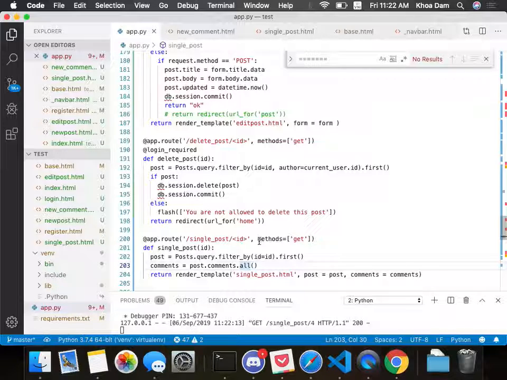Okay, explain it again, right? Yeah, let me try to explain because I know there's a lot of stuff. It's very good if you hear explanation from different people. They have different views. So right here on line 200, we're defining a new route. That's the responsibility of the controller. The controller understands the route and acknowledges it, says, I accept a GET request, I accept a POST request, I accept a DELETE request. And our controllers can do whatever we want. But in this case, we just want it to show a single post.